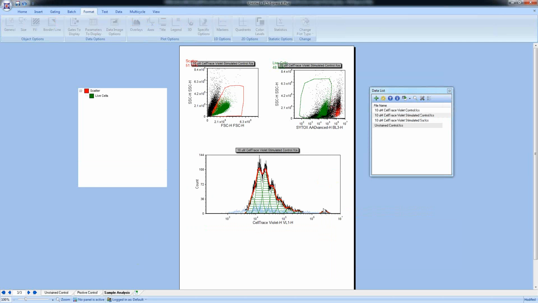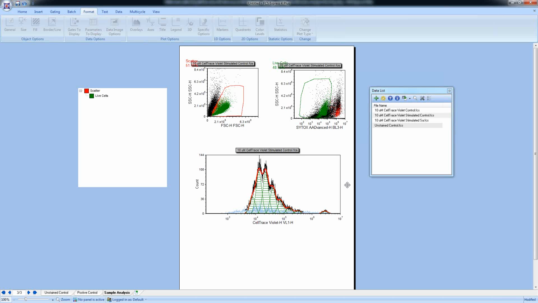And once it finds this peak, we can try and find it automatically, and if the software will not find that automatically, you can also specify that manually. In some cases, you do have to specify it manually if there aren't enough cells in the undivided population. That's one reason, or if you have a very good control where you have defined where the positive population is, you can set that manually. We're going to show you how to do that in a few minutes.